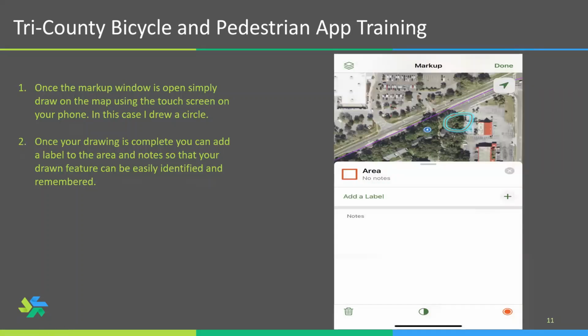And once you open it, you can draw on the map. So you can draw a line, you can draw a circle, you can draw a point, do whatever you want. It's completely for demoing purposes. And once you've completed that drawing, it's going to have the option for you to add a label or notes to that feature that you've just drawn on the map.